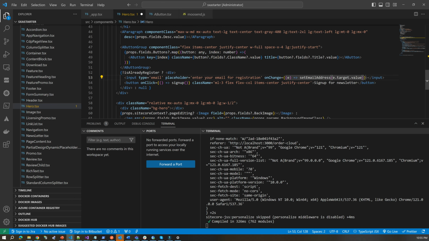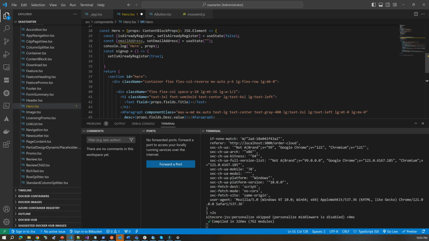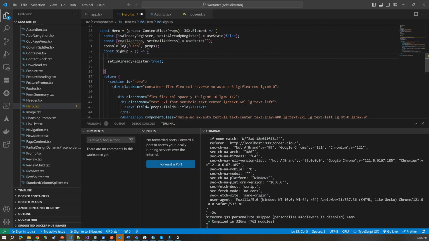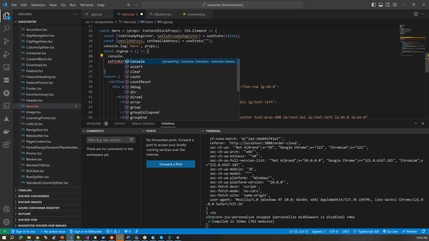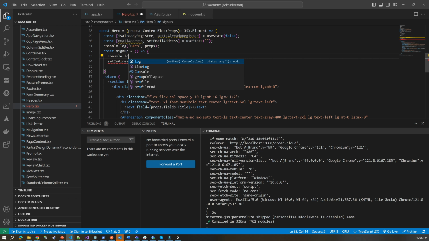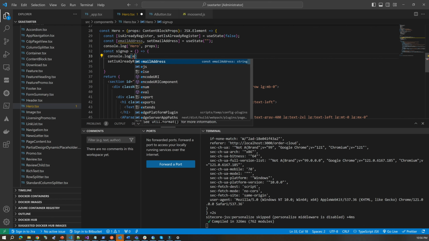That's all. So I'm going to put my email address straight into this state, and then this email address will already be getting the email value here, console.log email.